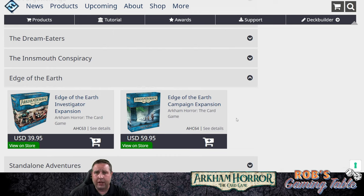And if you don't want any of the player cards, which everyone will still buy, they're not forcing you now to hunt down a specific Mythos pack so you get extra copies of some player cards. You can just buy the player card box. You don't need to buy encounter cards, which is cool.